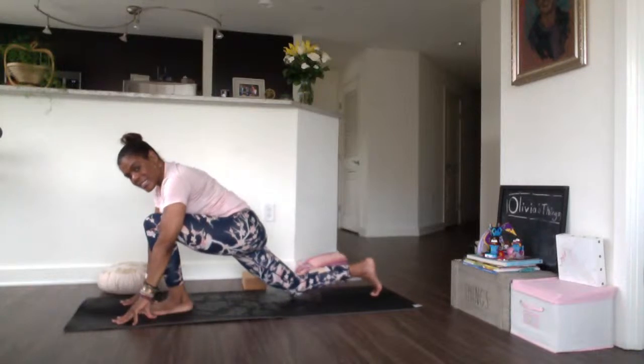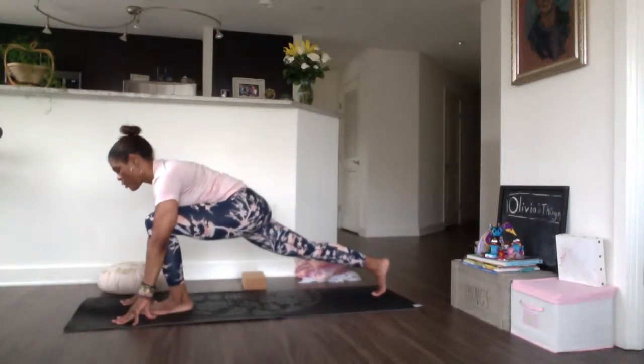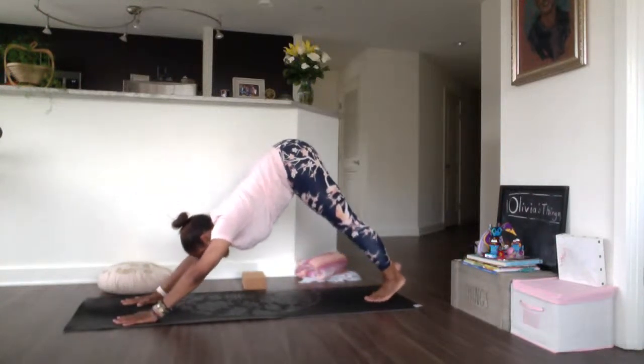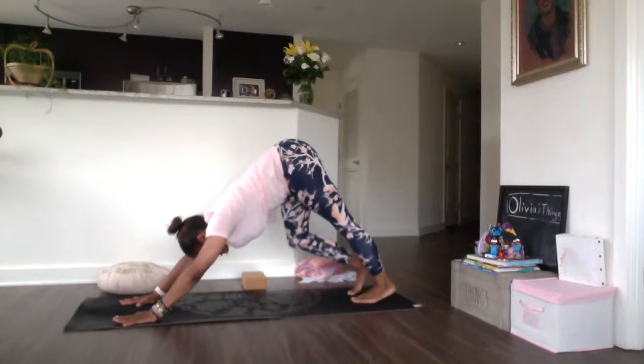From here, we're going to extend that right leg. Hold, come back into your runner's lunge. 2, 1, step the left leg back, come into your downward facing dog. And gently walk it up.